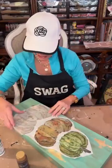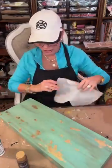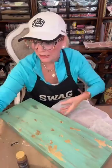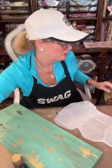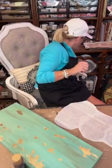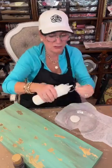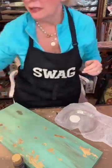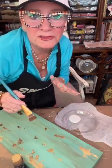So, as you can see, all of this is going to show through my pumpkins. I don't like that. I don't want it. So, here's what I'm going to do. I'm just going to do a quick coat of white paint on the back, which will just keep the colors true. Because I don't want that blue shining or coming through.